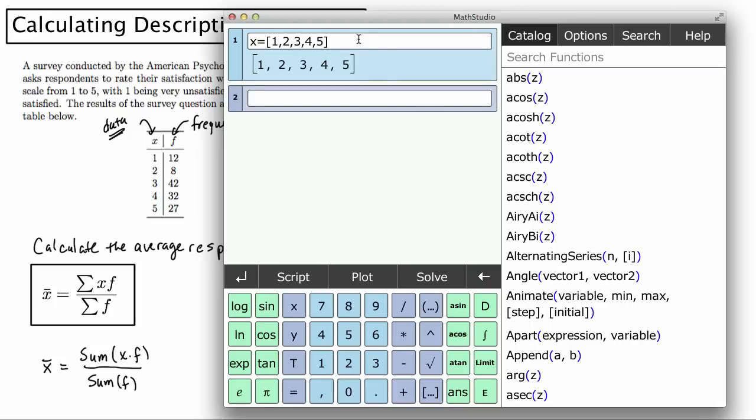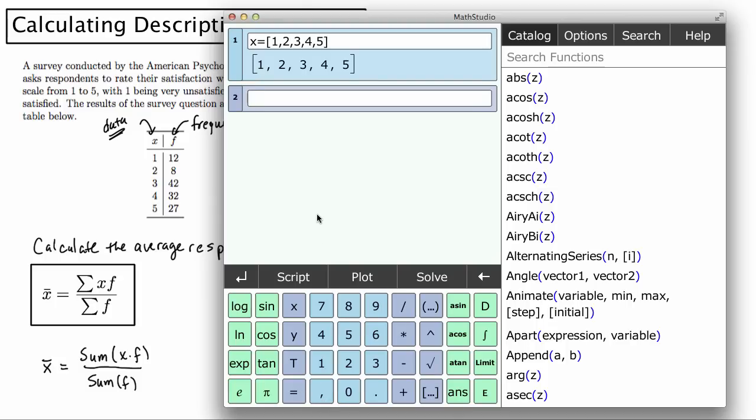If I hit enter, it shows this list of 1 through 5. Now, one of the things to remember when using MathStudio to do statistics, you have to enter all data sets into square brackets separated by commas. And so if you're looking on the number pad for the square bracket, it's over here on the bottom right, and the comma is in the middle.